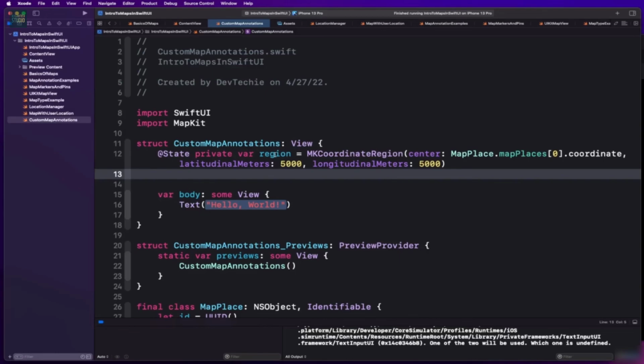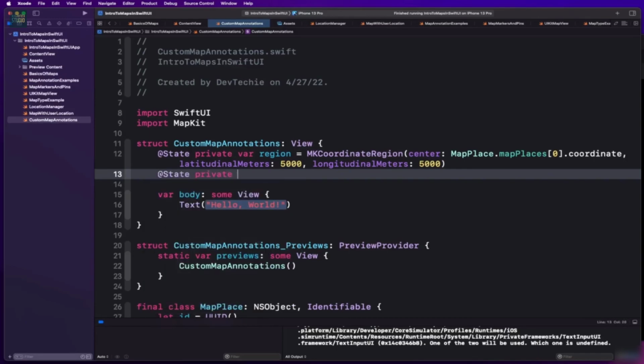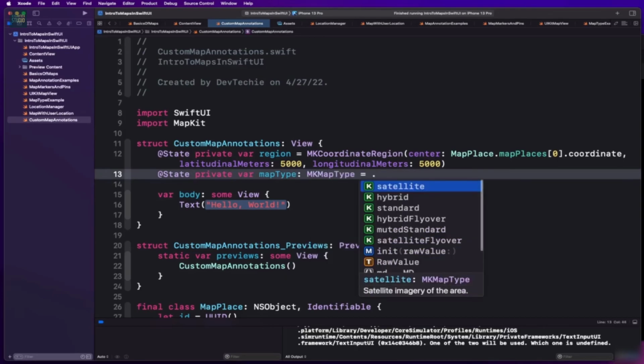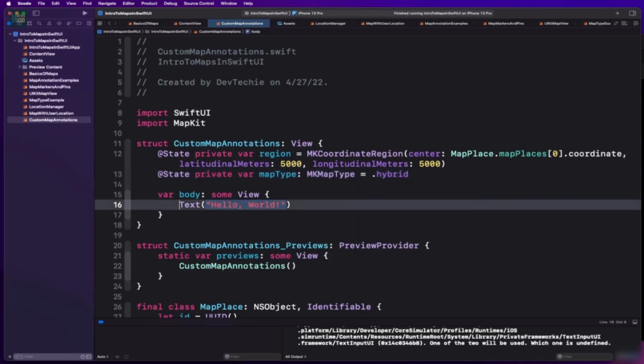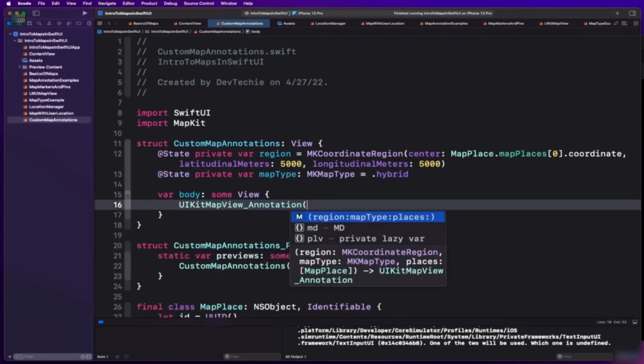Our region is ready. Let's use satellite view or hybrid view. So I'm going to say map type is going to be MKMapType.hybrid. And here in the UIKit map view, we're going to use the annotation version.